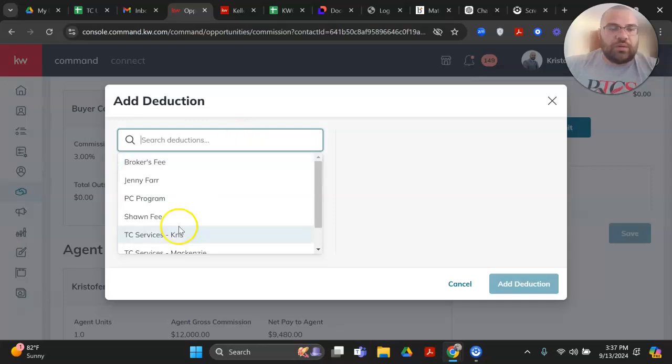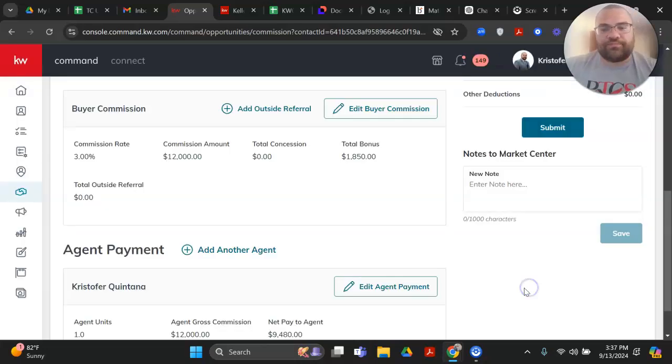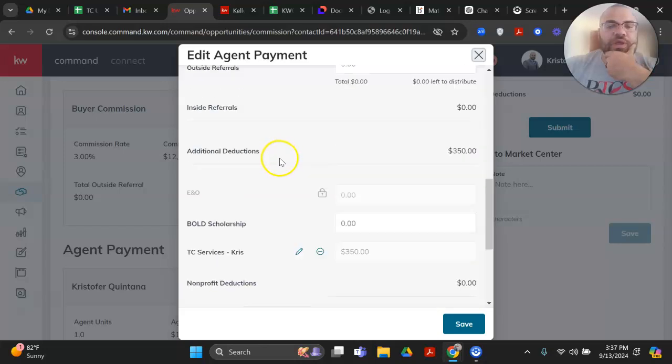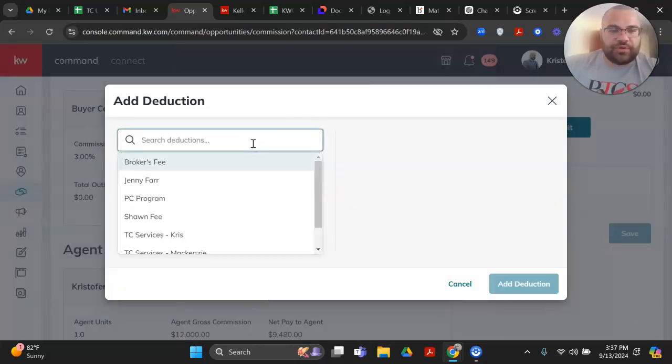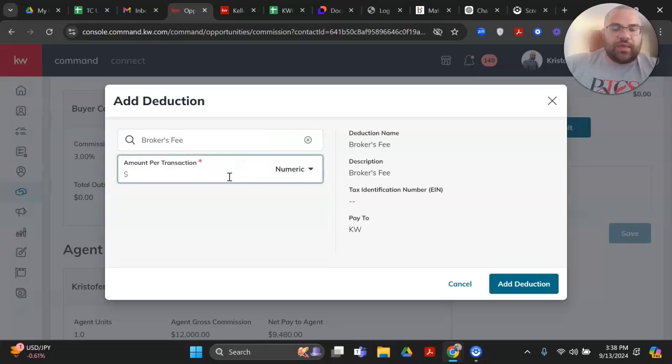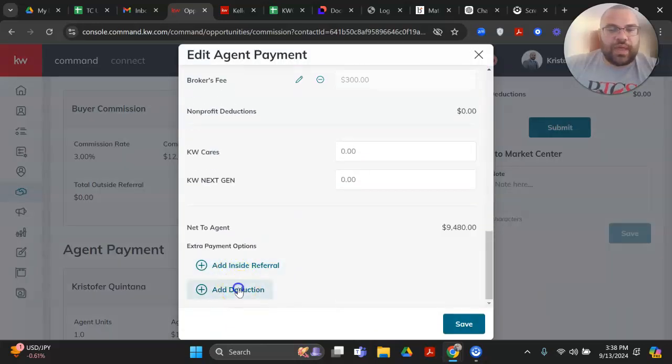For these purposes, they are using our services. So we're going to say Chris, TC Services, and I'm going to put it in. Okay. So I add that and go back down, add the broker's fee, and then go back.